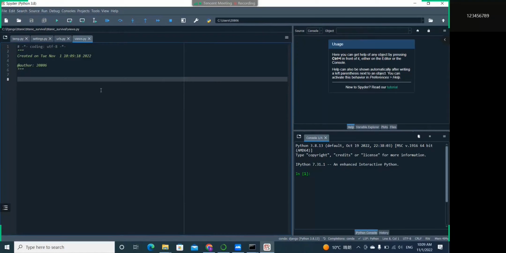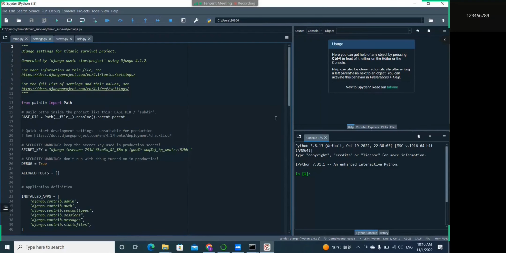In this views file, this is where we are going to write all the logic that's going to take place in our app. So I'm just going to put it here, and then I'm going to go back to the settings.py file. And then in the settings file, I'm going to say from pathlib import Path. Also, we are also going to import os. I'm going to show you why we are importing os, because we're going to use this later on down here.